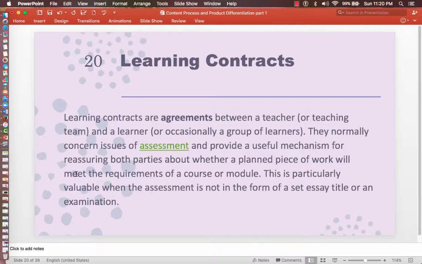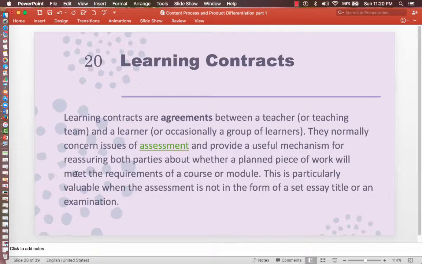And so a learning contract can help you with behavior management in your classroom, just like a behavior contract can. But when you have a list of activities that you have students choosing from, you might want to have a learning contract to say, okay, these are the things I'm going to learn. This is how I'm going to go about doing it. And here's where I signed that I'm agreeing to do this. So you look at assessment, you look at different ways of making sure that everybody gets their work done and that everything works into the module or the unit that you have set up for your students to learn.